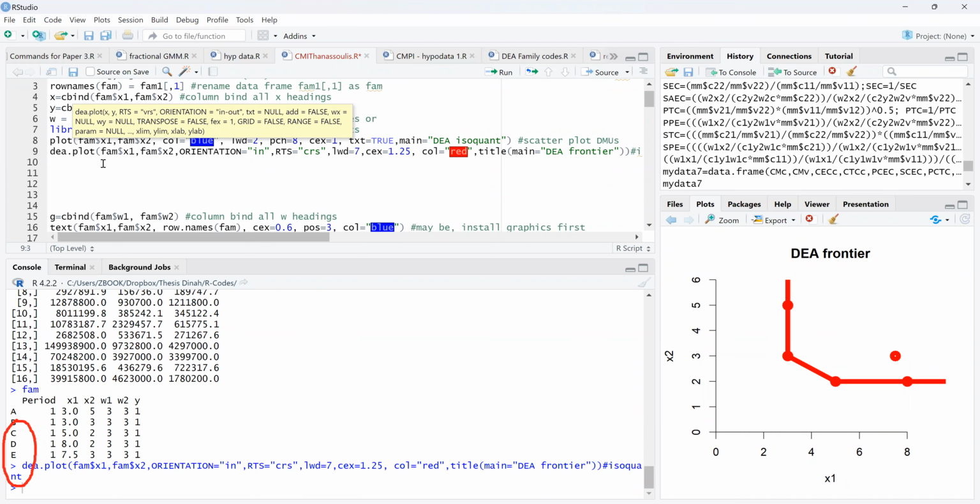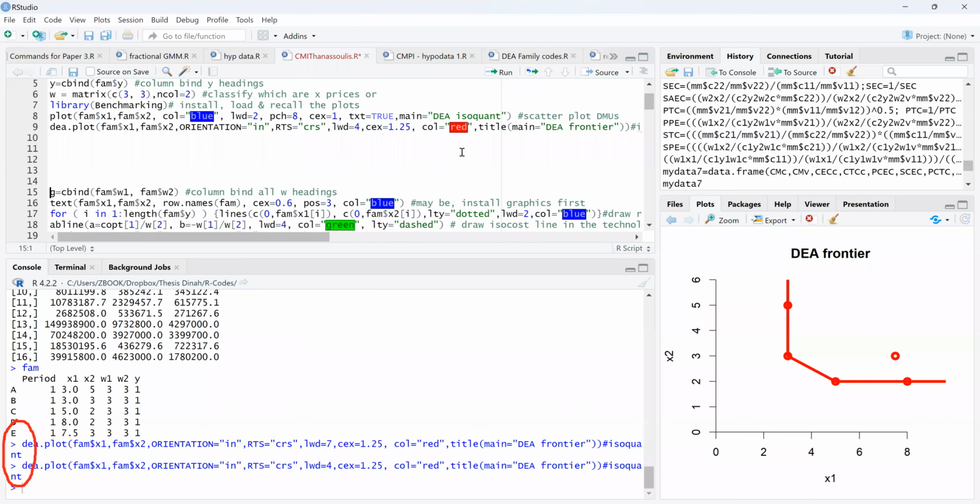If you use variable returns, it will give you the same thing because the plot doesn't specify the return to scale. Then you can see that the line width is 7. I can reduce it to 4. The position of the plot relative to the line is 1.25. The color is red, and the title remains as it is. So when you do that, you will get this nice plot that some of you have already done.